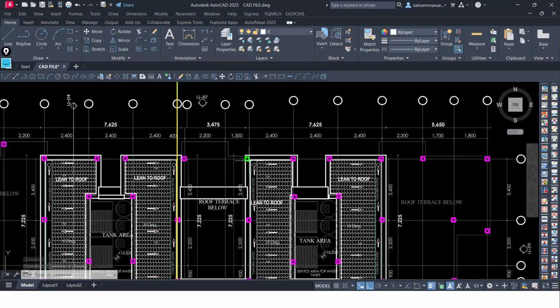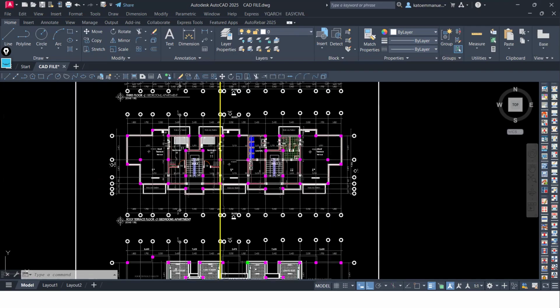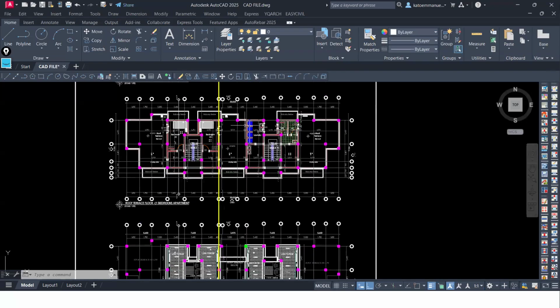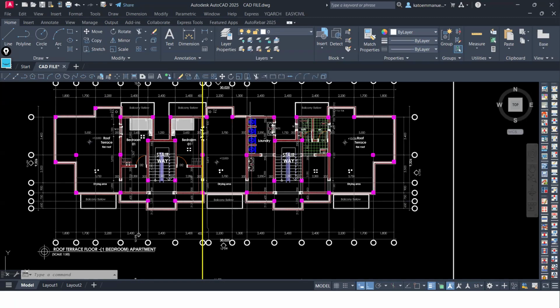Now, since I cannot add the column there, I'm at the last level. Do we have a wall here at the roof? Is this roof being added onto a wall? We have a wall here, down.